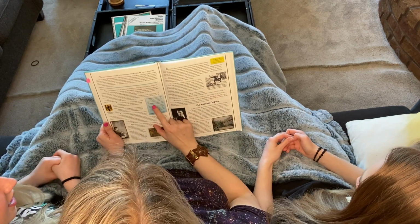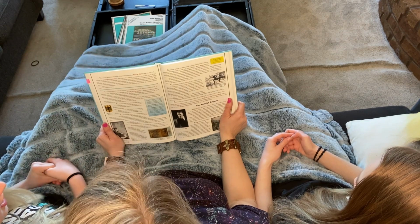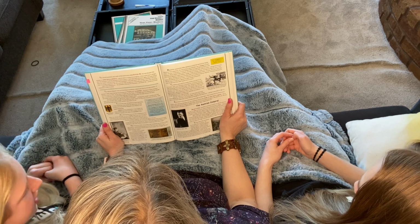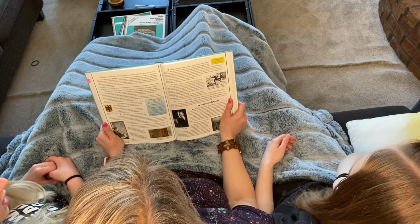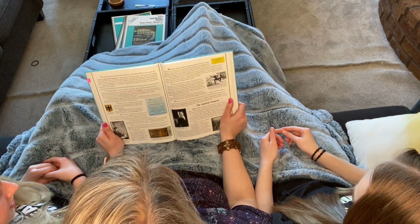Okay. Hyperinflation means that prices go up ridiculously fast. The economy is a country's financial fortunes. When the economy is good, most people do well. When the economy turns bad, people do without. Marks were German money.